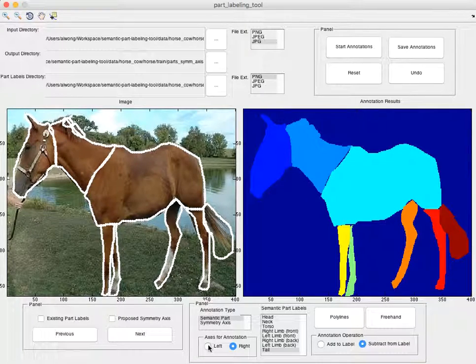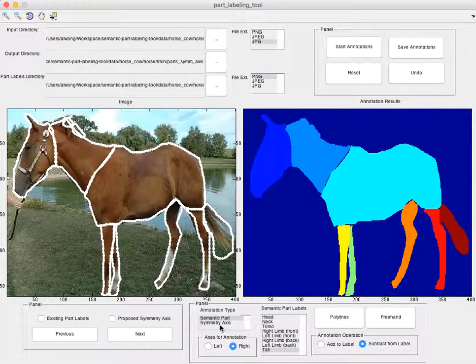Now I can also do the same for the left. All I need to do is select the left side, and I will remove this portion from the left side. Perhaps it's a little bit easier on the right side. There we go.